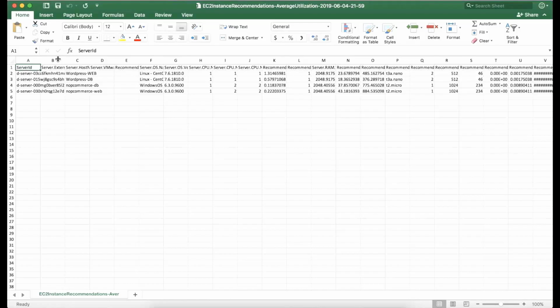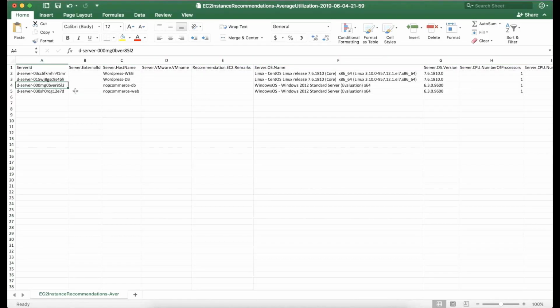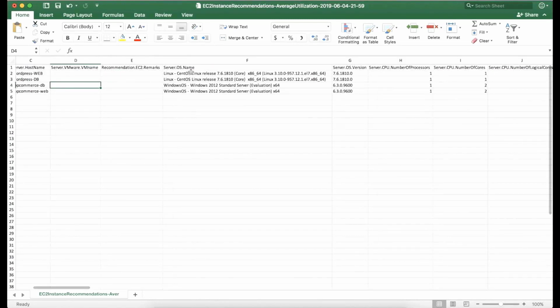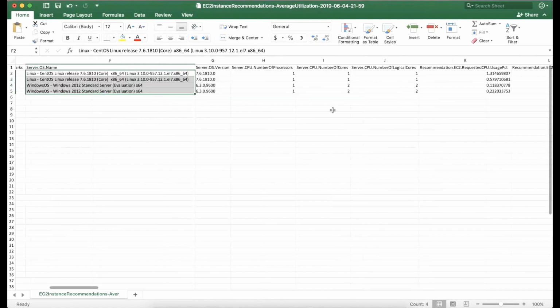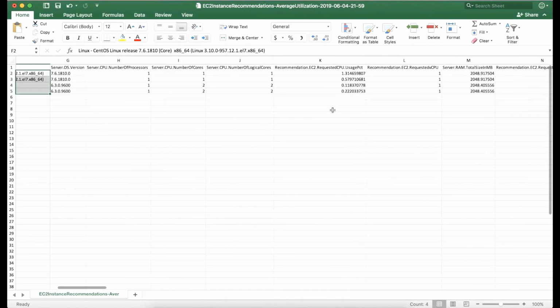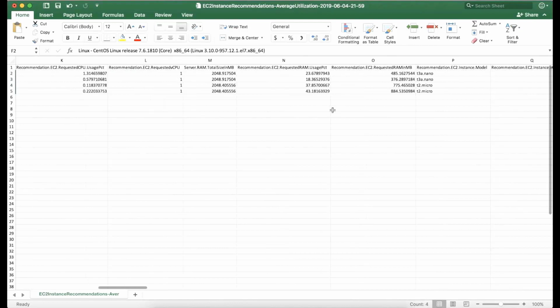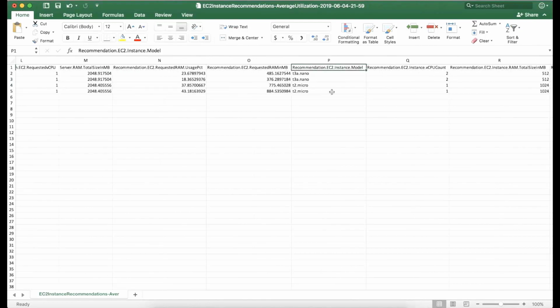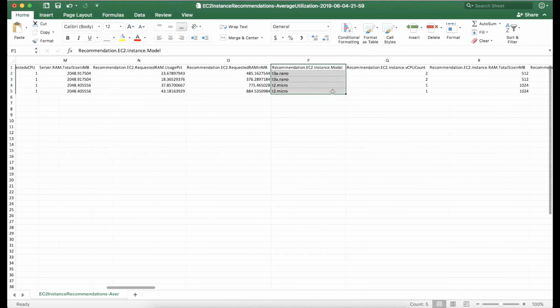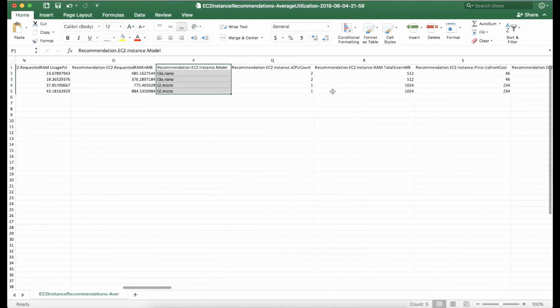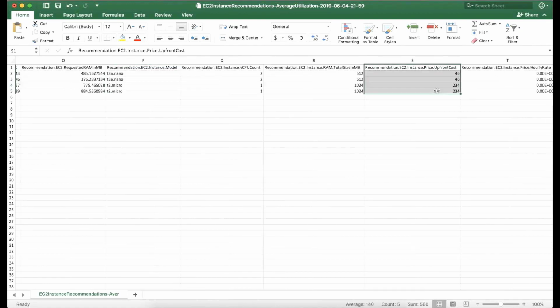So the CSV file, here it is. Super simple. You only see the 4 servers, or the 4 that we were demoing before inside the hub, and it's all of the same information. But what's really cool about this is now you have these recommendations, right? So the very first thing you'll notice here is this recommendation around the instance model. So based off the utilization that the hub saw as part of your discovered servers, it feels that you should be able to get away with this instance type as part of your migration. And if you want to do an upfront cost model, this would be your cost model. So super powerful for your migration teams to be able to have that capability in their hands.